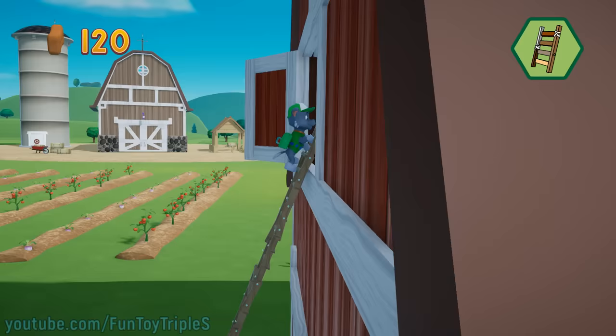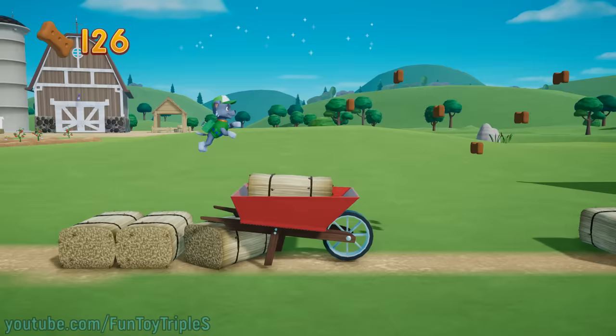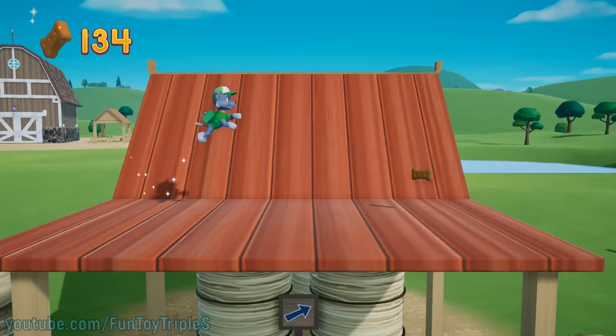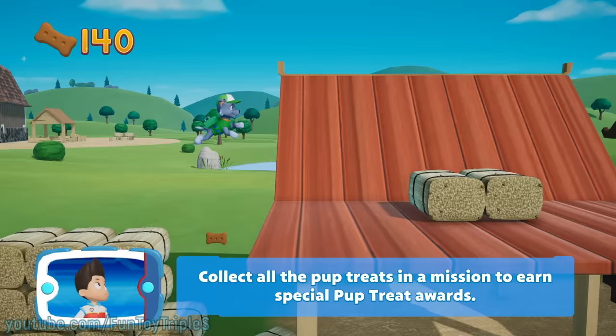You got the golden paw print! See if you can find them all! Collect all the pup treats in a mission to earn special pup treat awards!